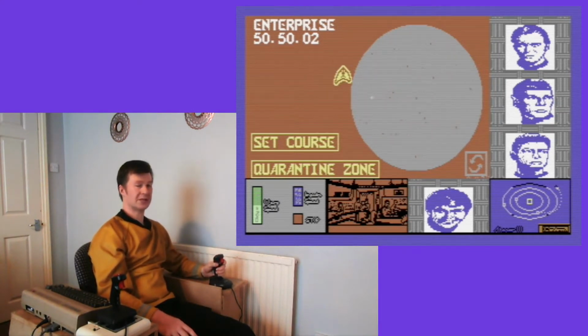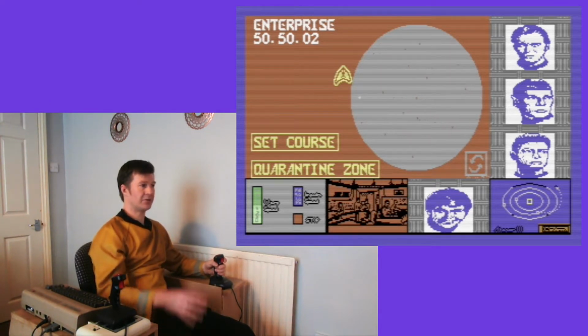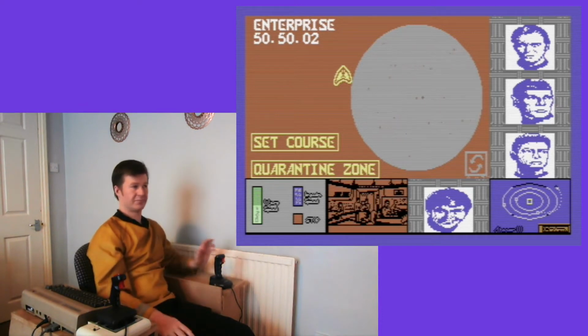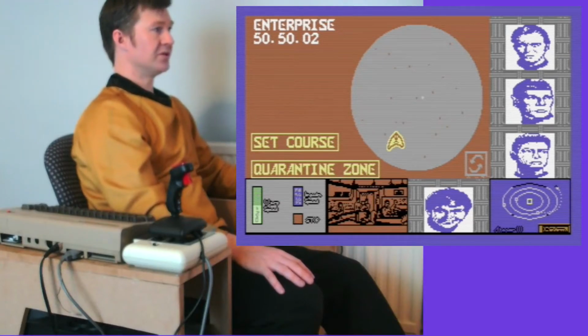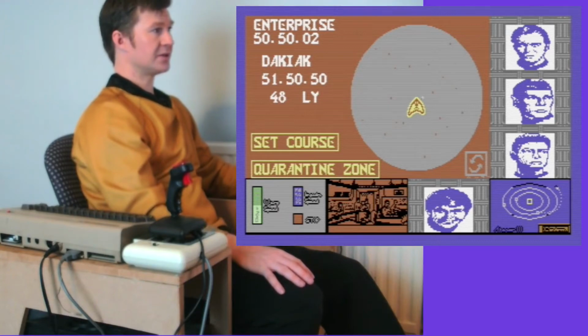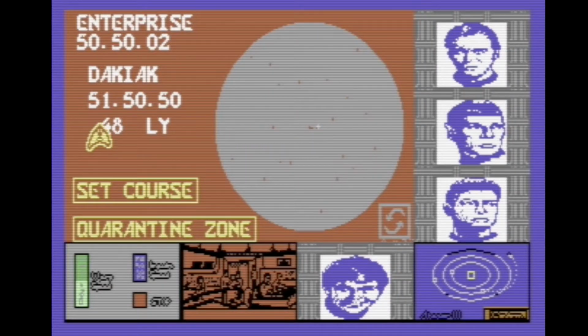We are not caught in a time vortex tornado or anything like that. It's just spinning around to show us a good view of the stars. And that white dot that turns grey when it goes to the back of the sphere is the Enterprise. If I click this rotational thing, which looks a bit like the refresh button, that stops the rotation of the stars. We can select a star and it will tell us the coordinates, how many light years it would take to get there, and the name, of course.